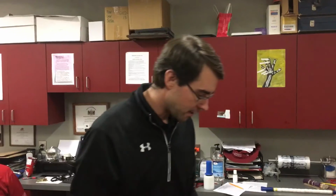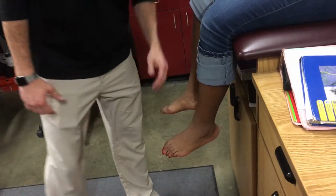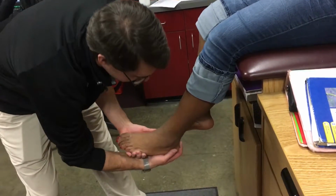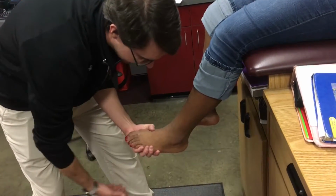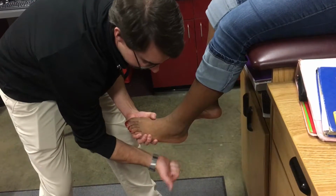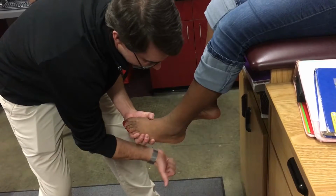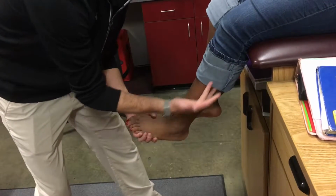Now I'm going to be doing some fracture testing of the lower limb. First is called the bump test. You'll have a patient here. What you'll do is grab their forefoot, not very tightly. And what you're going to do is get the heel of your hand and hit. What you want is that force to go up the leg.